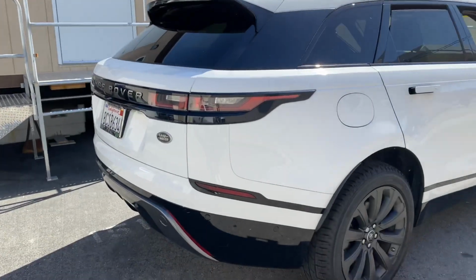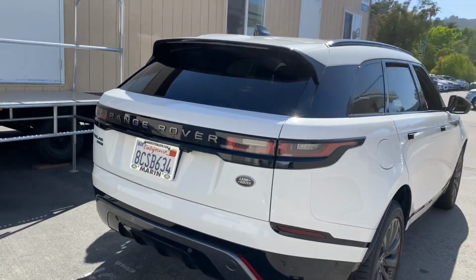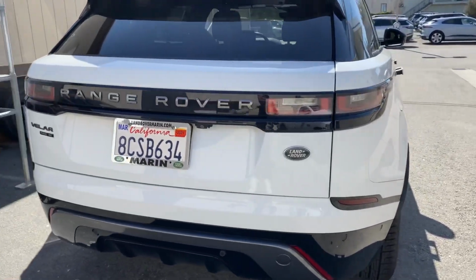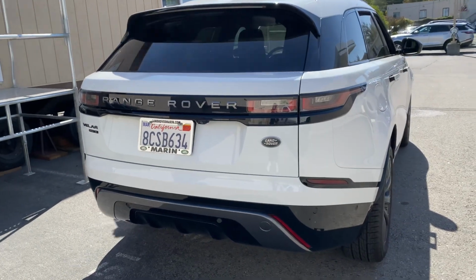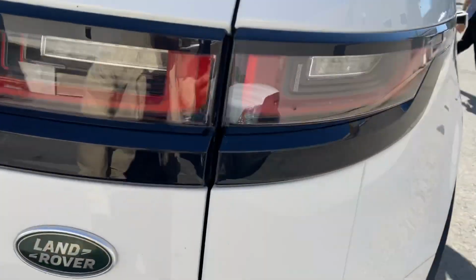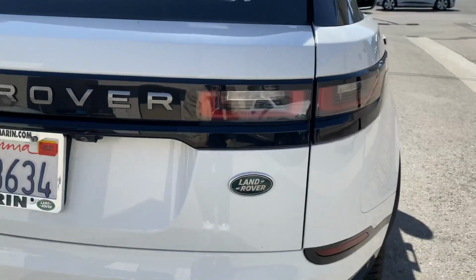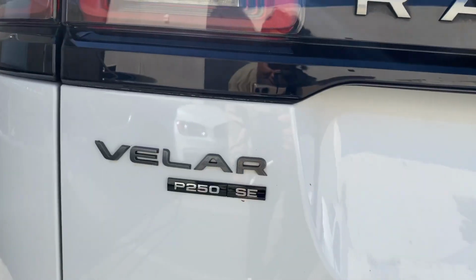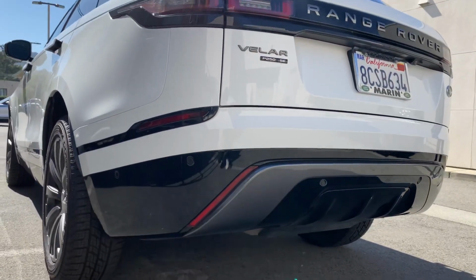Look at that. I really love the back design as well. You can literally see the tail lights from the side, and it looks a bit long, but it's definitely smooth. I mean, every corner of this car is just so slick. It all goes together. It's insanely smooth. This is what I really love about it. It goes all the way from the side all the way to the back, and it looks a bit different. It looks very different from the Vogue and the Sport or the Range Rover. So this is a bit different.